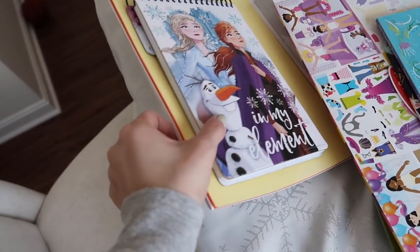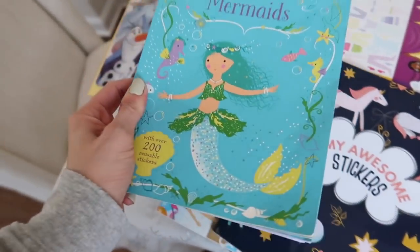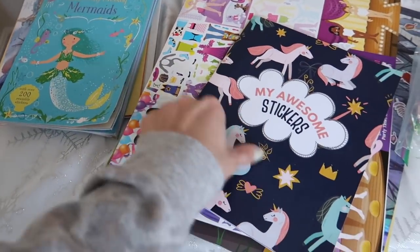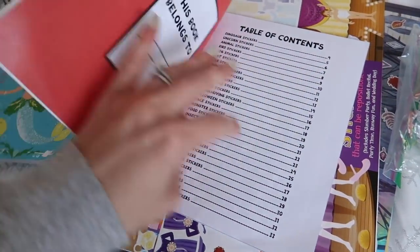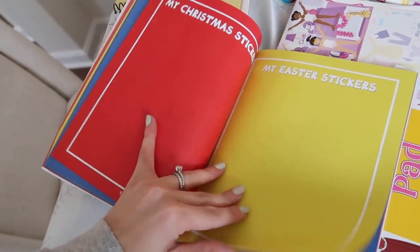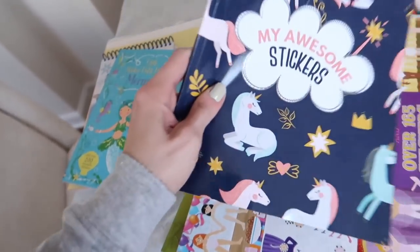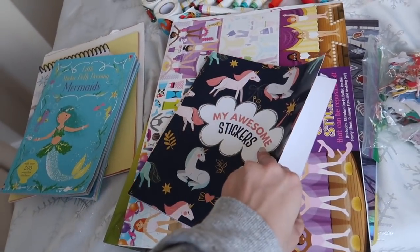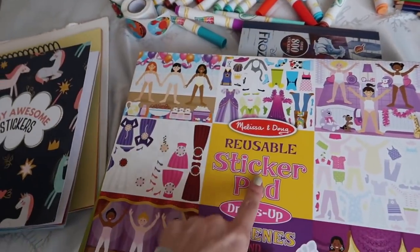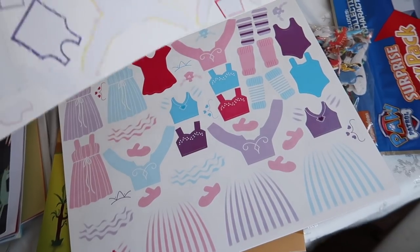Here's what we have left of the blank papers and stickers — I pared down the stickers a ton. This random sticker book I got on Amazon is something Riley still likes: it just has pages for her to stick a bunch of stickers on. She doesn't categorize them but if you want your little ones to keep stickers in one place, a sticker book is a great idea. This Melissa and Doug pad is also a keeper — Riley has really enjoyed it. It comes with pages of dolls to dress up using sticker clothes, which she loves.